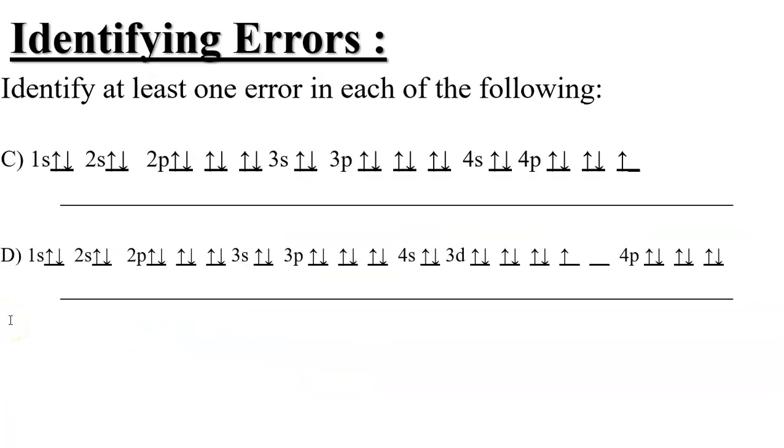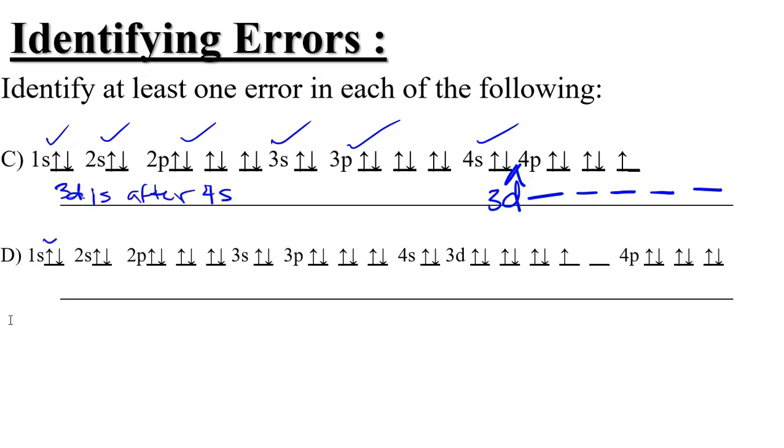So for the third problem, we have a filled out first orbital. Correct. 2p has 3 orbitals and they're all filled out. 3s is filled out. 3p is filled out. 4s is filled out. But the problem is it goes from 4s to 4p. And that's skipping all the transition metals in the middle. So we need to insert a 3d right here. That's the problem. A 3d with 5 energy levels.